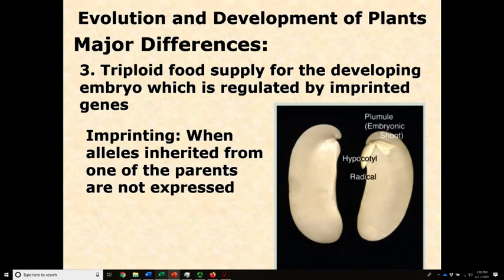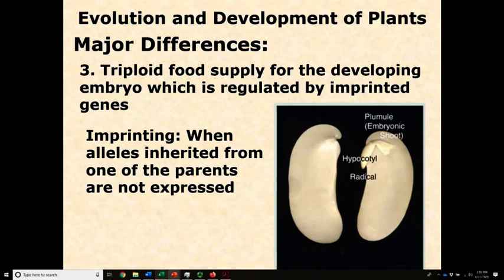And in plants, we can see this in animals also. There's imprinting, which is involved in the development of this food source. So all you really need to know is the definition of imprinting. It's a genetics thing, a little bit of a side topic, but an important difference. And this is common in all plants, and some animals will do this to some extent. And we're just beginning to understand the range and importance of this in life on Earth.